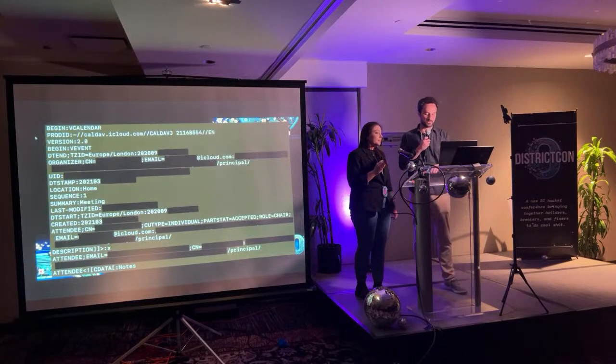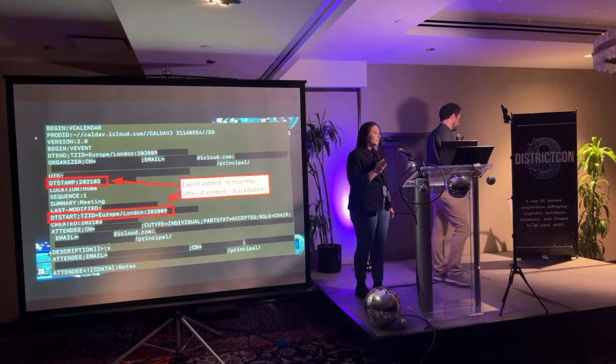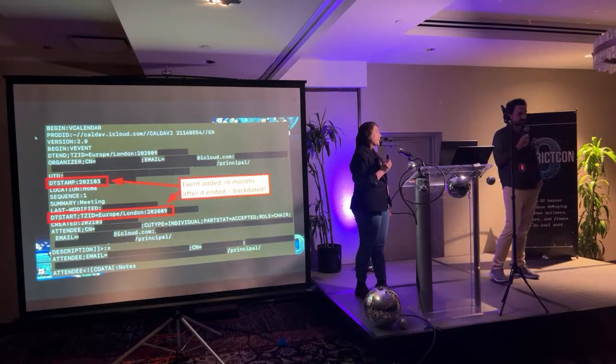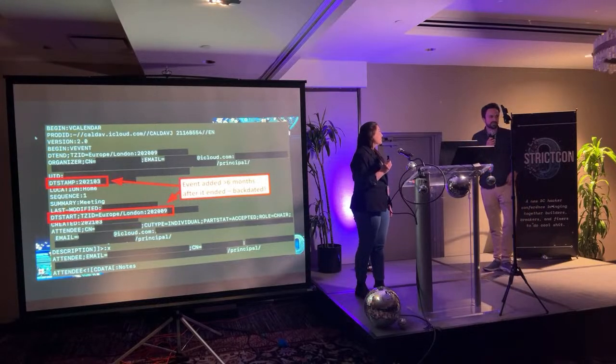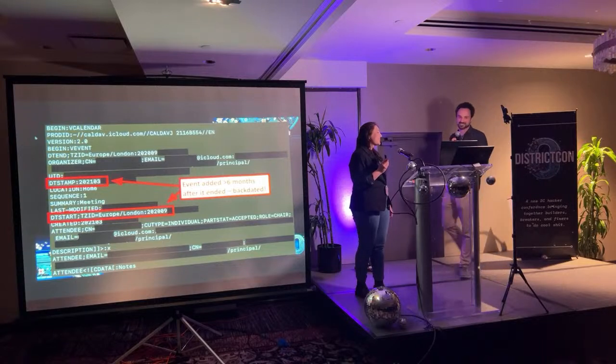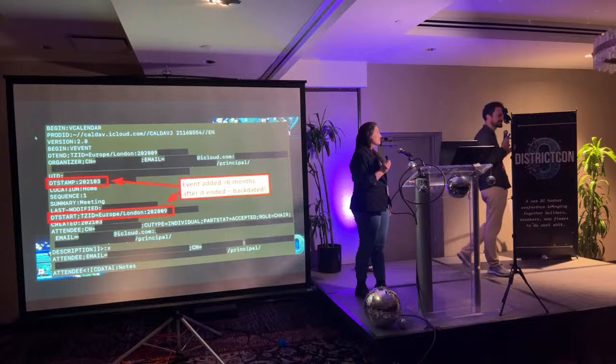One of the things we noticed about this event and why it stood out to us, like how do we know this is suspicious? The first thing is the event was added 6 months after the end date of the event. This is a bit odd, unless you're like Stephen Hawking inviting time travelers to an event in the past. It doesn't really seem plausible, inviting someone to an event in the past.